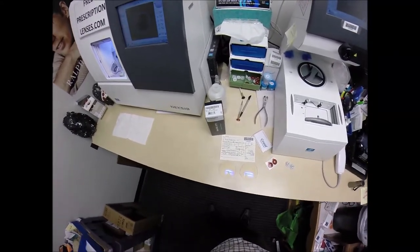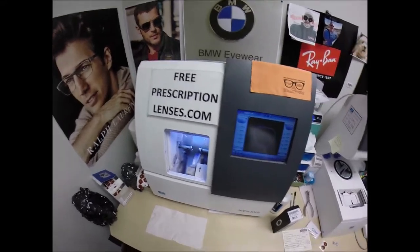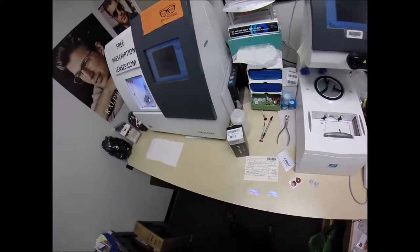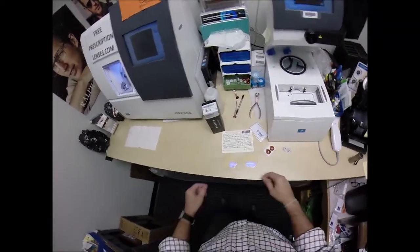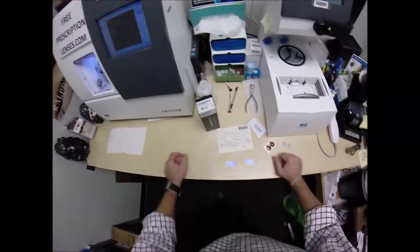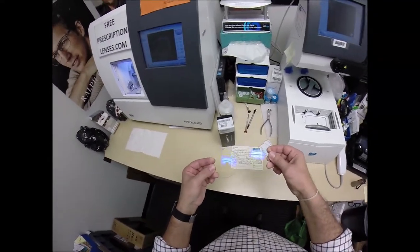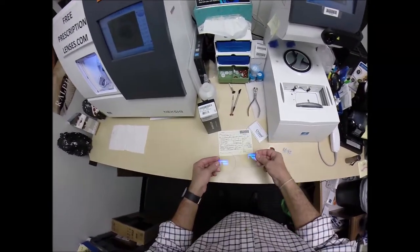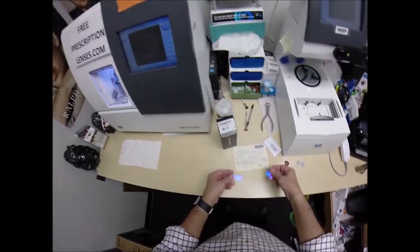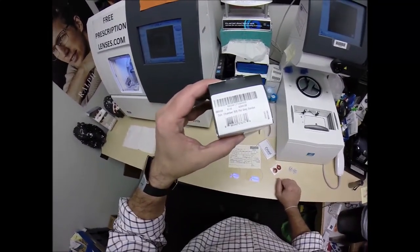Dallas in River Ridge, Louisiana. See more better with freeprescriptionlenses.com, but call me Mo Better, because I'm going to have you seeing Mo Better, looking Mo Better, and I'm going to show everyone else how I bring that loving feeling when I cut the Varilux X, top of the line Essilor digital freeform progressive lens with Crizal Prevencia for your Oakley 8138 Chamber, 53 eye size, color 03, the polished smoke.